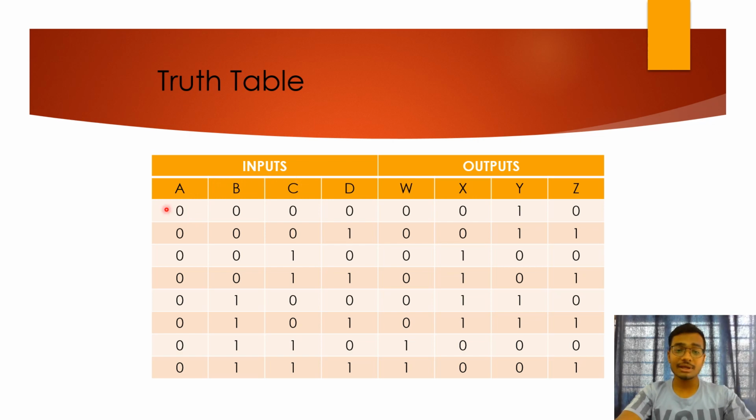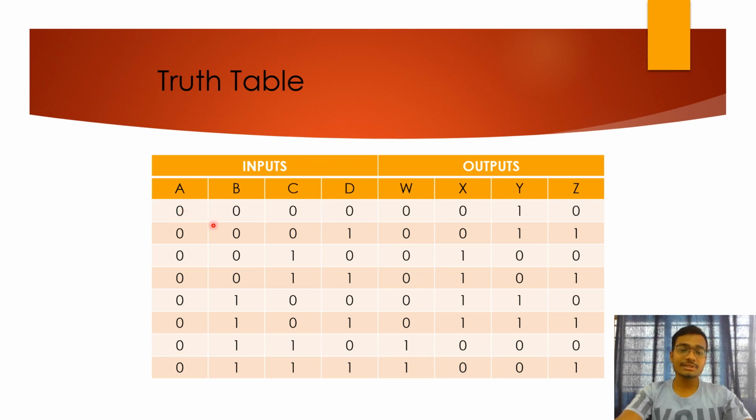If you are having 4 bits as input, the total number of combinations is 16, that is 2 power 4. We are having A, B, C, D as the 4 inputs. So 2 power 4 is 16. There are 16 combinations for the inputs, and after applying the Excess-2 code, we will be getting the 4 corresponding outputs. Let us see one by one.